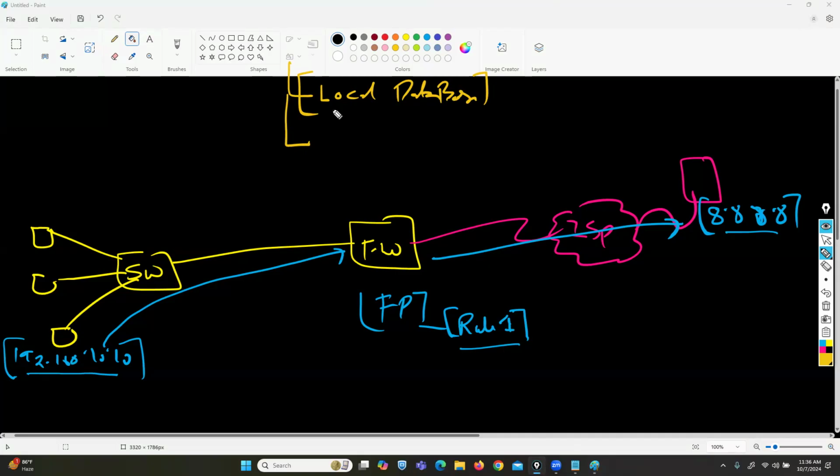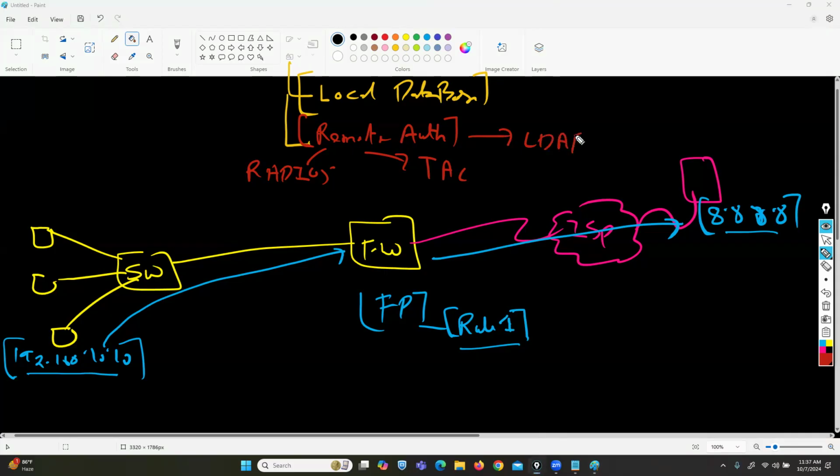But if you are working in a big network, you can go with a remote authentication server. Maybe in your network you have a RADIUS server, a TACACS server, or an LDAP server, lightweight directory access protocol, or say an AD DS server.